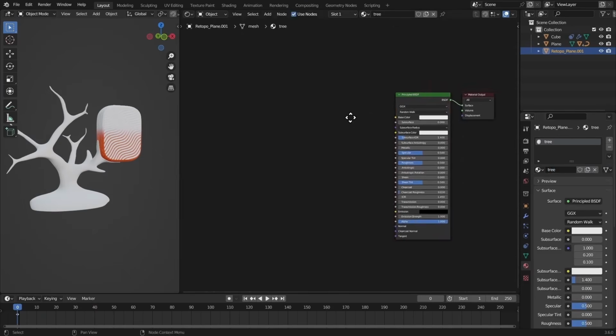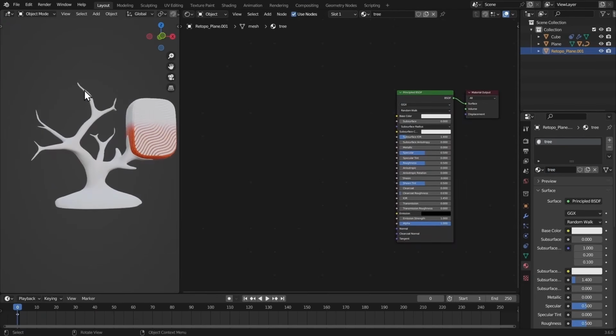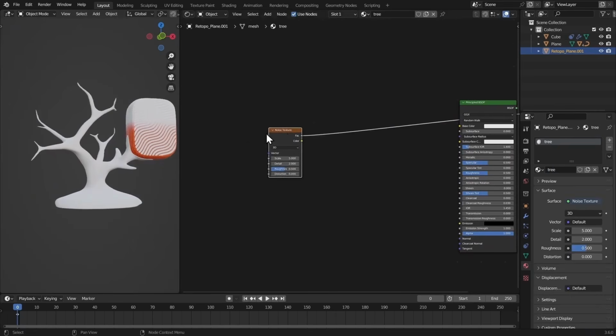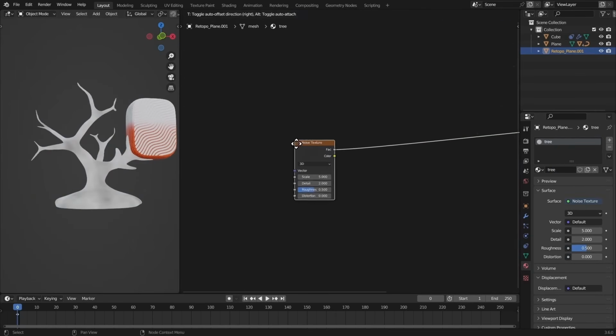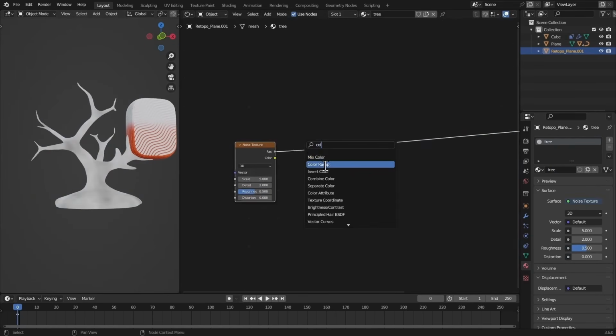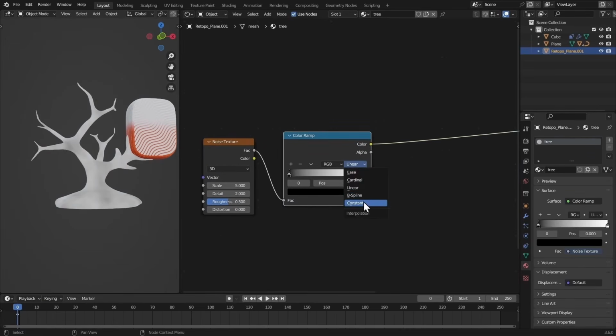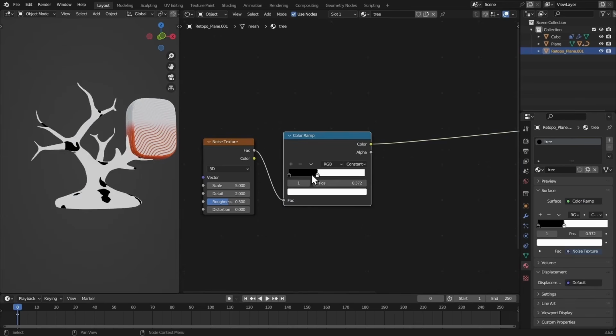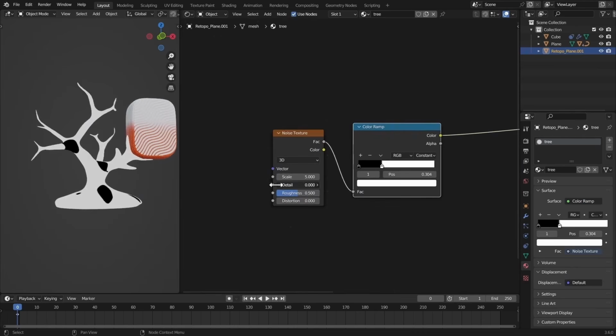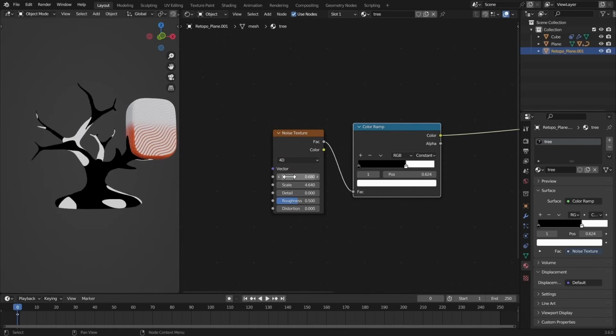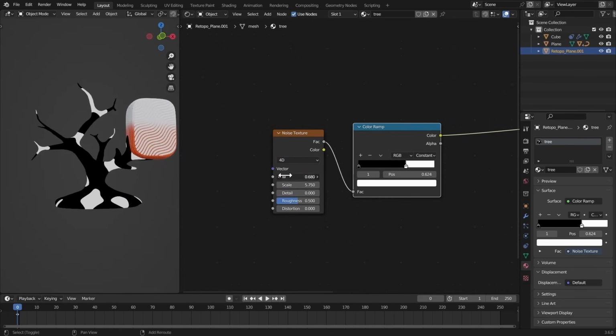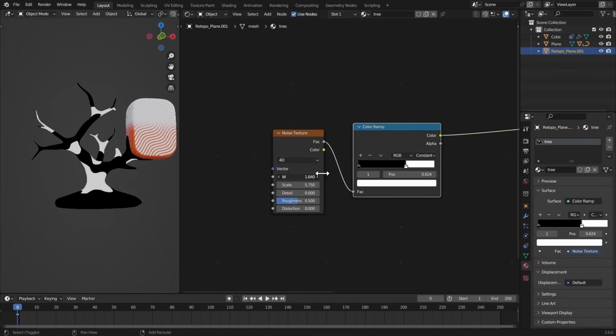So for this is gonna be a little bit different. We're gonna get a noise texture. This is where we start. I'm gonna get a color ramp. Set this to constant. Bring that back. The detail is gonna be 0. Make it 40 so that we can animate it to 2 if we want. Just like that. I'm gonna bring down the scale, bring that back a little bit, bring up the scale a little bit more. And now let's play with the W. You can see this is how it looks.